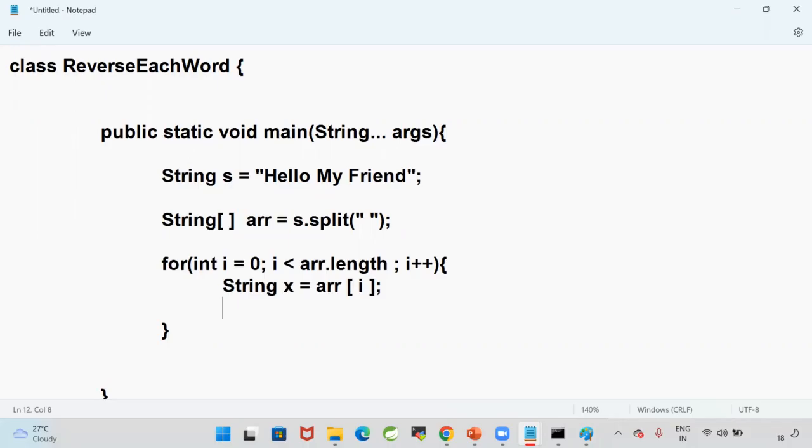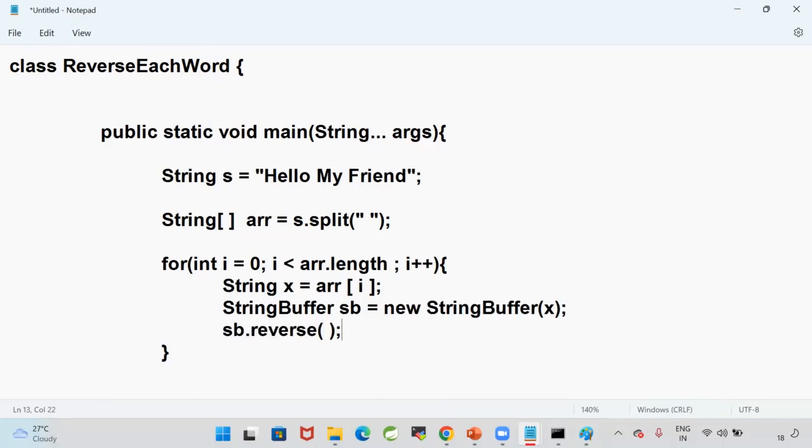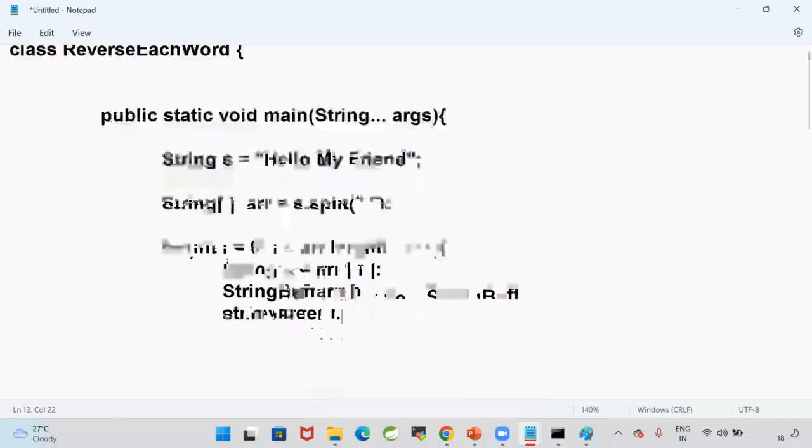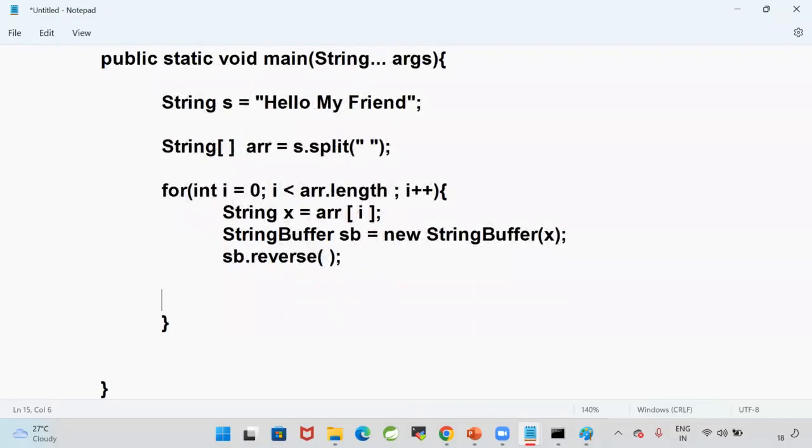Yesterday we have done 2 ways. You can reverse the string by using the buffer reverse method, or you can use a char array, or you can use caret also. Now I want to do reverse. StringBuffer sb is equal to new StringBuffer of x. Now can I call sb dot reverse? Yes, I can call sb dot reverse. Now once this is reversed, can I print that sb? Directly we can print that sb, right? Simple. Let me do that. System dot out dot println of sb.